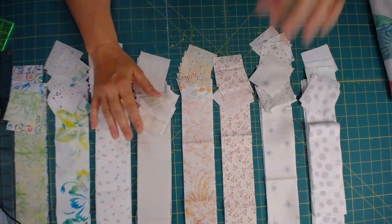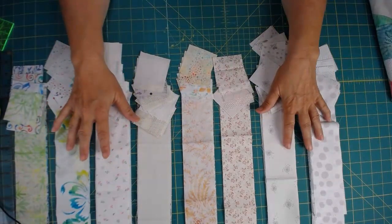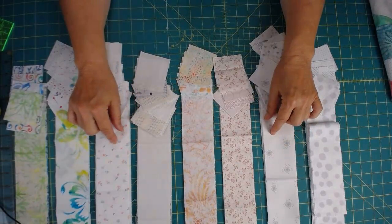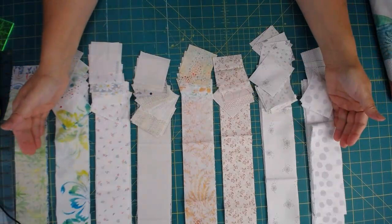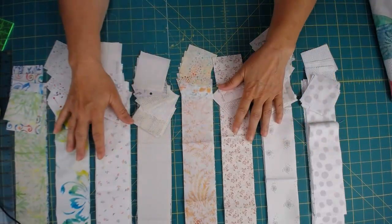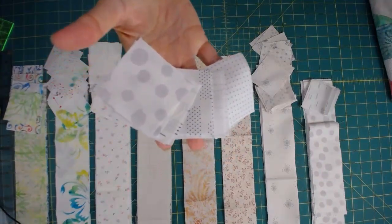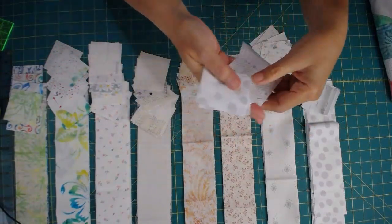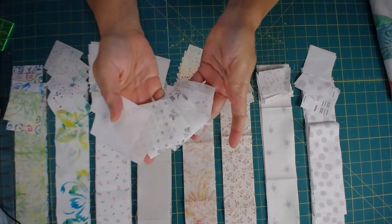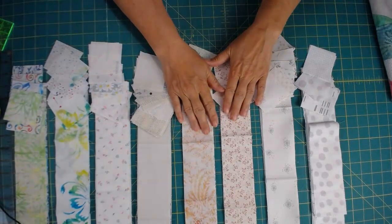The first thing I did with my fabrics is I grouped them together sort of by colors, mostly by the background. I need approximately 52 strips that measure 2½-inch wide by the width of your fabric, about 20 inches. I wanted to subdivide them into groups. This is predominantly low-volume fabrics that have a white background and a sort of neutral pattern — not anything that stands out particularly bold. Then this is mostly white as well, but a bit creamier and mostly has gray. I'm separating these out so I want them all mixed together throughout the blocks and not have all the same pieces next to each other.